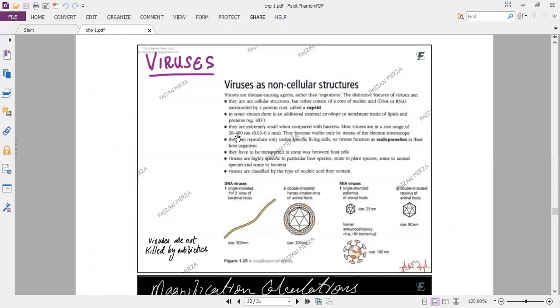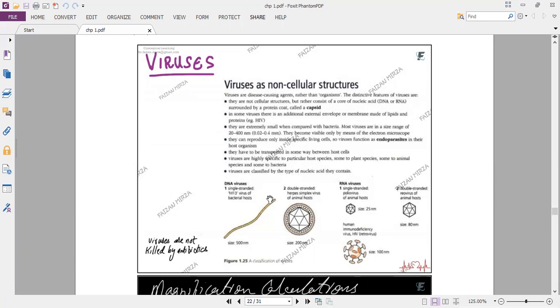And viruses just cannot be seen with a light microscope. They have to be seen only with the electron microscope because the diameter is really, really small. Coming back, only a few viruses which are in the range of 400 nanometers will be able to be seen by the light microscope, because you know the limit of resolution is 200 nanometers. Viruses need to be transmitted from one host cell to the other, otherwise they cannot survive. Within the host cell, they inject their nucleic acid and start to divide and multiply, and they move from one host to another.